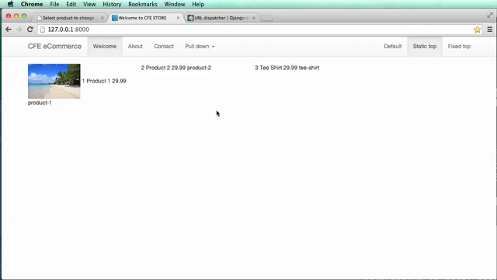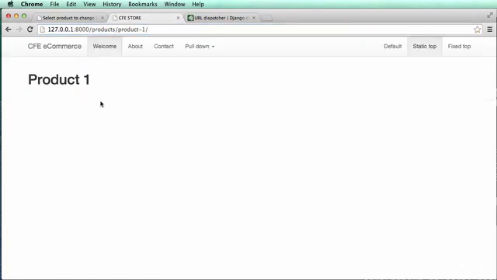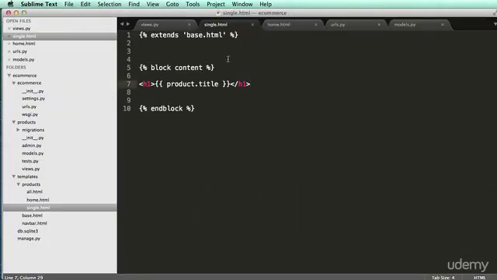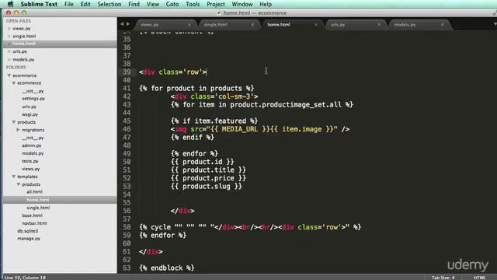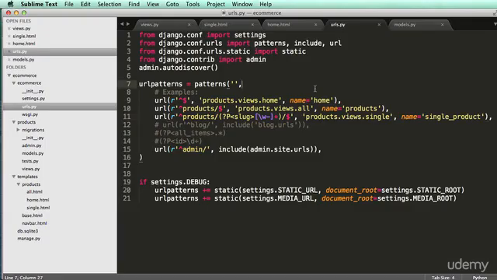All right, so there's a couple ways as to how we can actually get this URL to work. We can click on a product and then take it to that product page, where it goes to products slash the slug for it, and then it shows us that product page. So that's what we're going to do in this one. Now, there's a lot of different ways on how to do it, so I'm actually going to show you gradually what we're going to work towards. And it all has to do with how our URLs are set up.